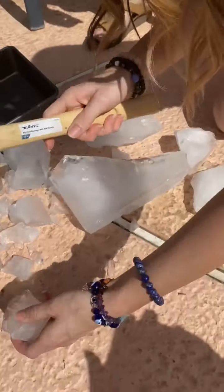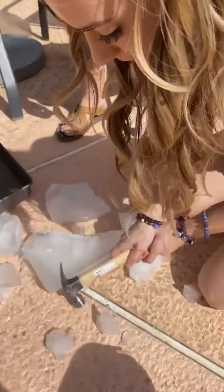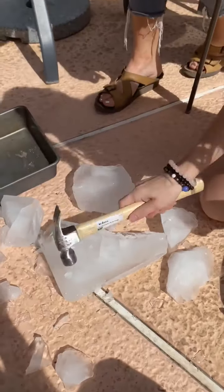I don't see anything in there. Okay, there's nothing in these pieces. This actually feels really good. It's like 100 degrees out here. Yeah, oh my gosh. Nice.